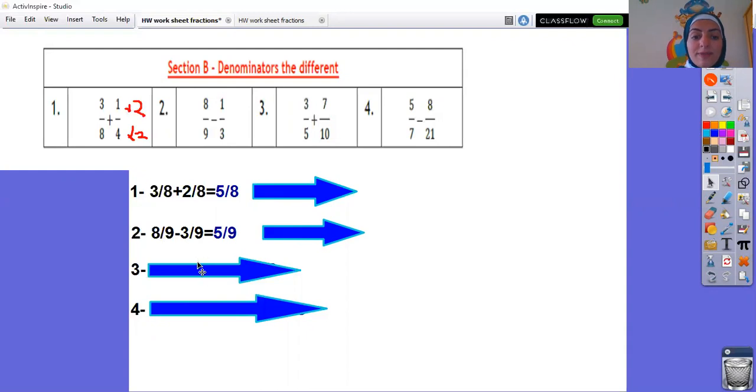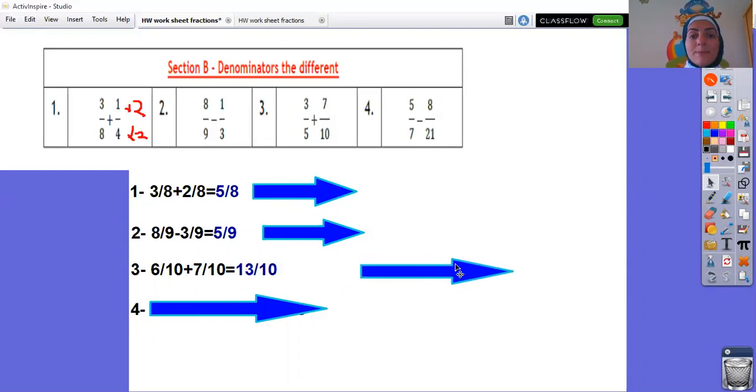Here in this question, you have 3/5 and 7/10. Can you think with me: the 5, I multiply by what to make a common denominator of 10? You multiply it by 2. So we'll multiply by 2 up and down, in the numerator and denominator. It will be 6/10 plus 7/10 equals 13/10. This answer, 13/10, is an improper fraction.